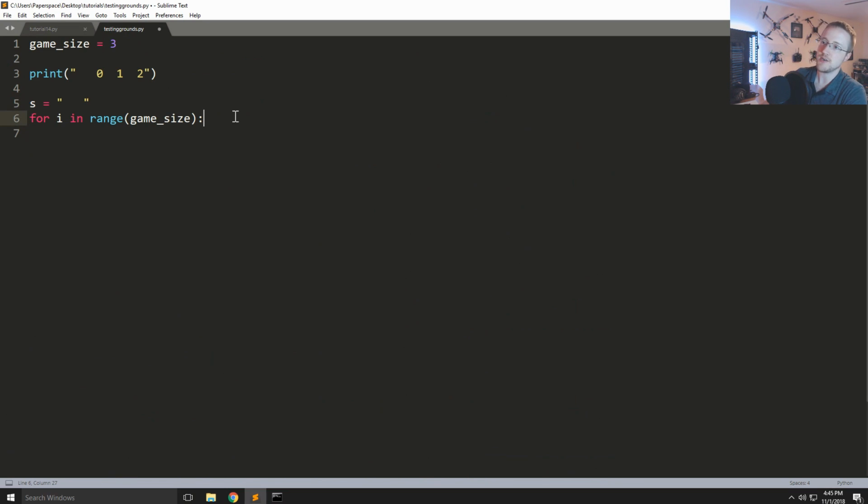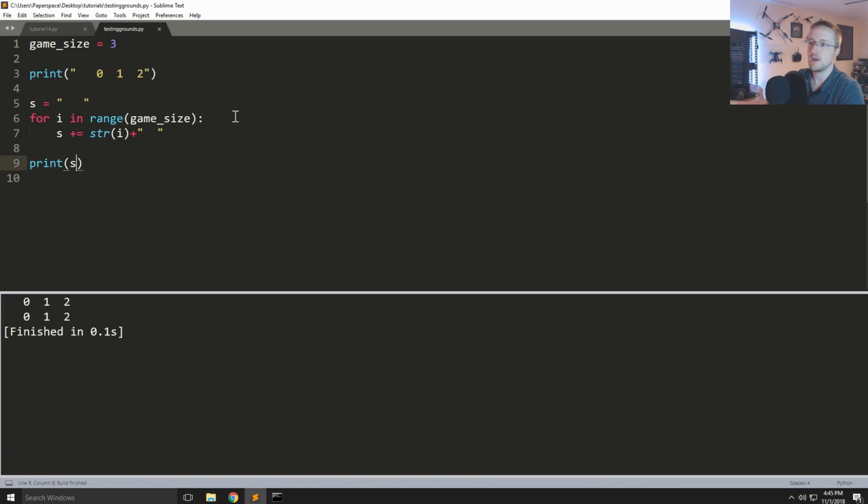I was about to tell you, you could use an underscore. Don't do that. Okay, for I in range game size, we would like to S plus equals the string version of I plus 2 spaces. So space, space, right? And then we could print S, and then we can see the first one gets printed out, and then this is the second one we calculated. Okay, so that makes sense.